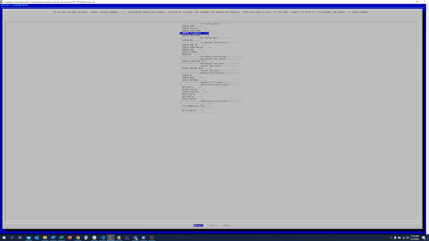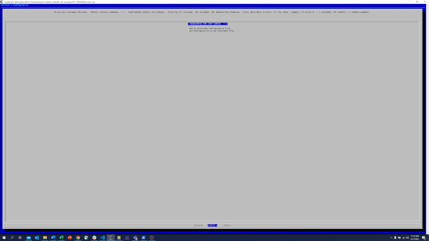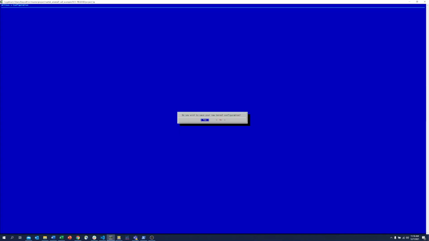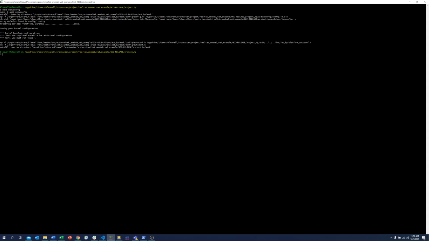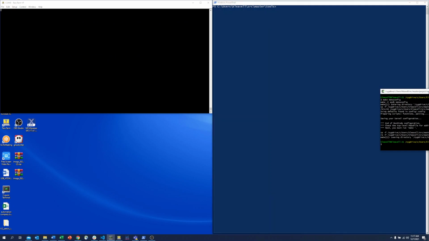Here I just booted up our graphical user interface that kind of simplifies configuring our module. I just wanted to show how easy it is to configure our application. You literally just go into the USB menu and make sure that box is checked. And then from there, pretty much everything else will be auto-configured for you. So you don't have to dig through a bunch of code or anything like that.